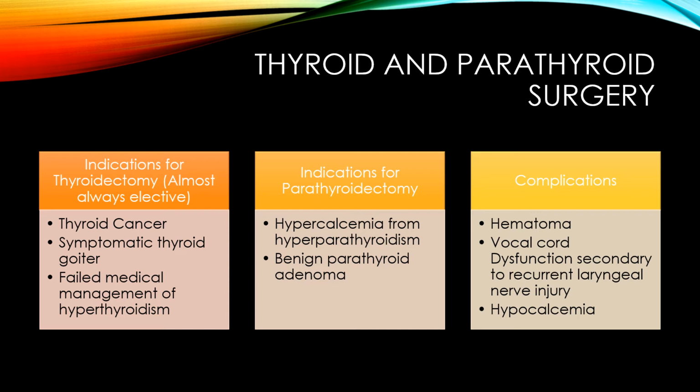One precaution with all these patients and tumors in the neck is that they can compress the trachea and may make intubation difficult, so proper assessment is important. Complications of these surgeries include hematoma, vocal cord dysfunction, and hypocalcemia. They will monitor the calcium levels extensively immediately in the postoperative period for those having parathyroid removal.